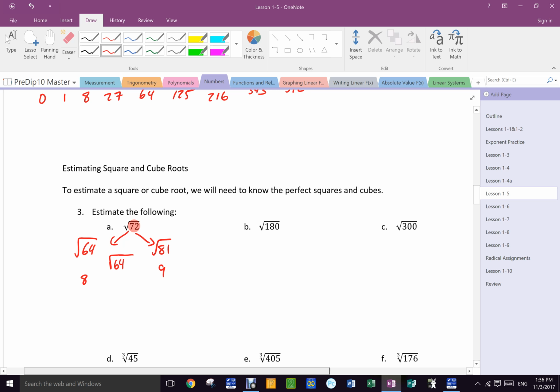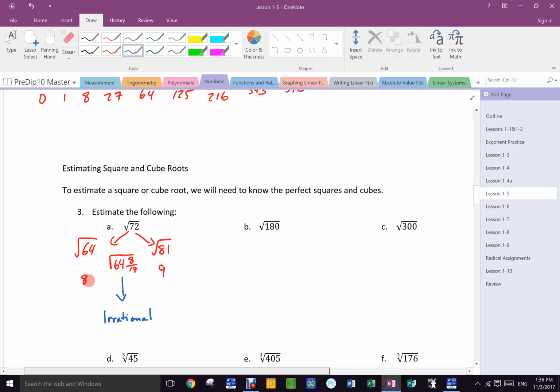8 steps, right? 64 to 72 is 8. 64, 65, 66, up to 8, yeah? How far is it from 64 to 81? 17, right? So it's 8 and 17 steps. Neither one of those are perfect squares, so therefore this is going to be irrational. That's the first thing I want to bring to your attention. That's what makes this irrational, just like question 6. But it doesn't help us estimate the answer. What helps us estimate the answer is this.